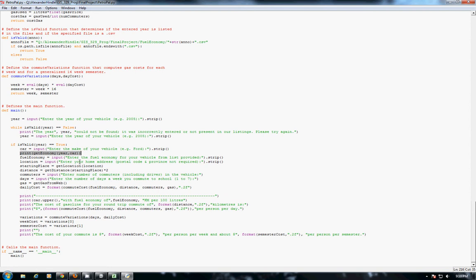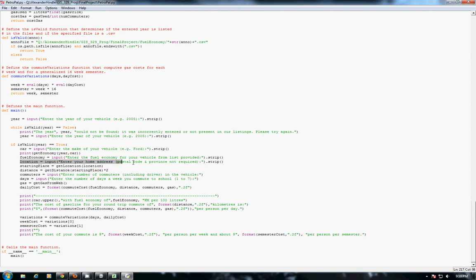So if you enter 1999 and Toyota, it's going to open that CSV file, look through it, and pull out the records for anything that has Toyota in it, and then print that back to you. And then you select the appropriate fuel economy for your vehicle, and that gets inputted in the next line here. Fuel economy equals input, enter the fuel economy for your vehicle.